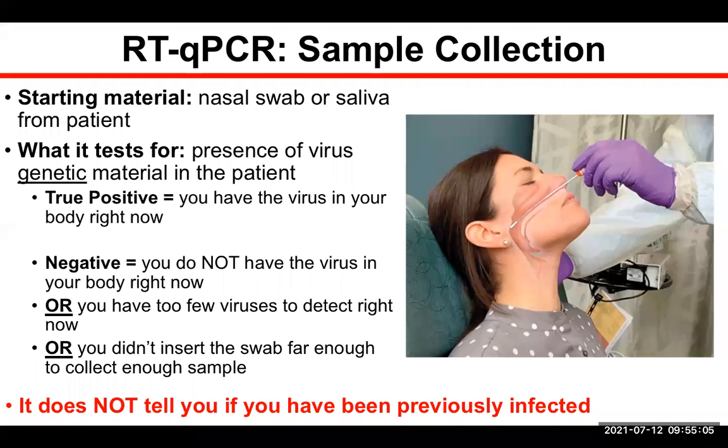Now, with a negative result, if it's a true negative, then that means you don't have any virus in your body. However, sometimes the test can register as negative for a couple of different reasons. One might have to do with you just recently got infected and there's not enough productive virus present. So if virus hasn't been put into the environment, it's still replicating within your cells, then this nasal swab isn't going to get any of that virus. And then the other common thing that people end up testing negative for is because they didn't actually insert the nasal swab far enough to actually collect the sample.